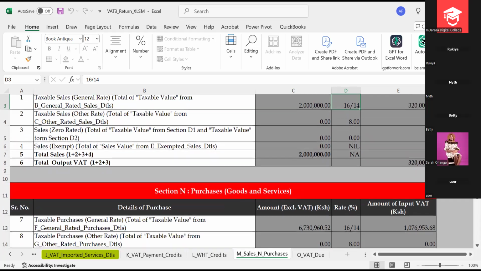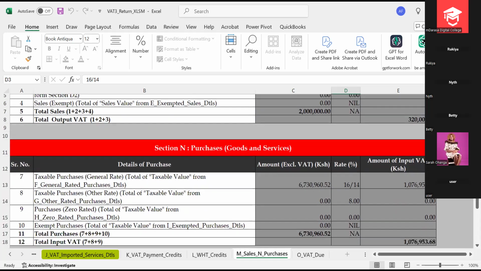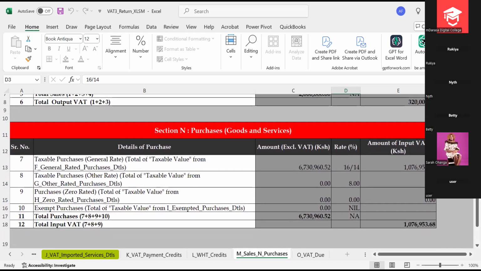Then we have the aspect to do with input VAT on purchases. VAT on purchases.